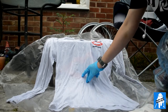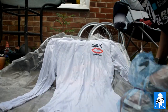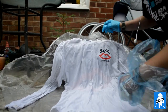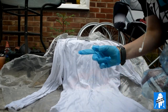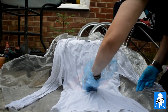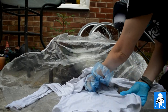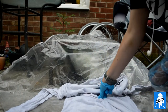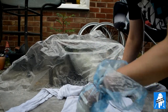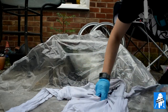What we're going to do is you want to pinch it about in the middle. What I'm going to do for this is I'm just going to bring that down a little bit to see a bit easier where we're at. The sleeves are going to stay out of this for a minute and we're going to figure them out along the way, but I'm just going to take my left hand, take roughly the middle of the shirt, and I'm going to pinch it in a circular fashion. So what you're going to do is start bringing it in like that. You can take your other hand and use that to bring the other sides in like so, just keep spinning it round.